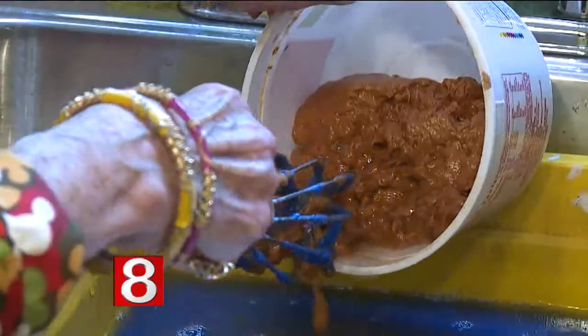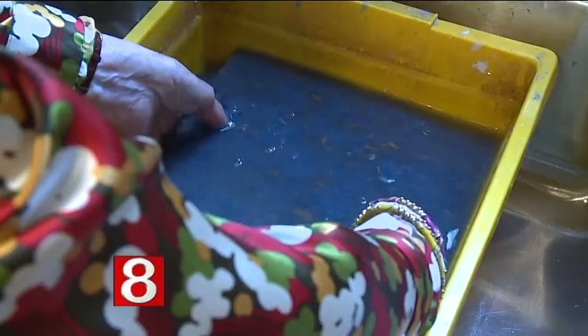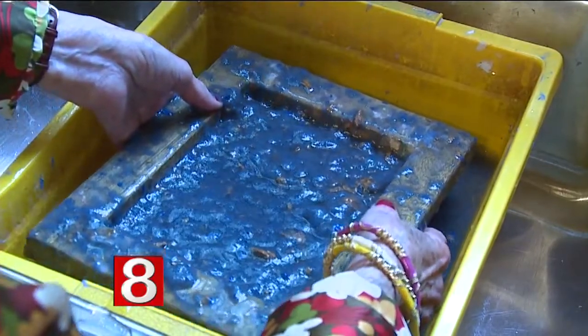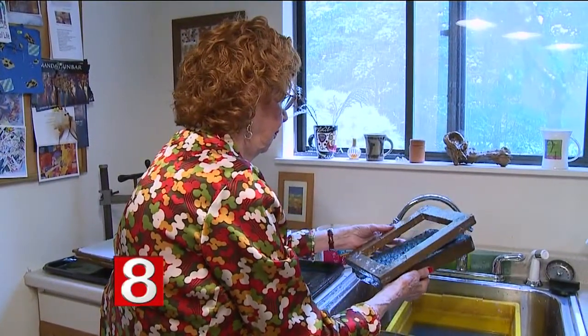Anita Liebeskin's passion is turning trash into treasure. You can take any natural fiber, something like corn husks that you throw in the garbage and make the most magnificent paper out of it. The 88-year-old has been perfecting her papermaking skills for more than two decades. She says, 'I have made paper from the flowers of someone's wedding, so it's a very, very romantic feeling to be able to do that.'